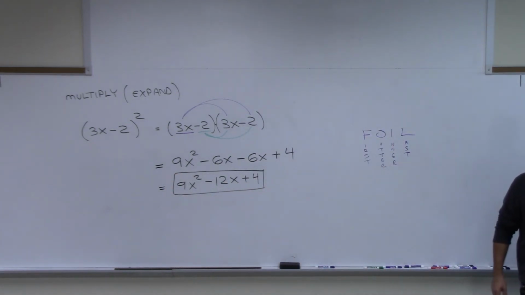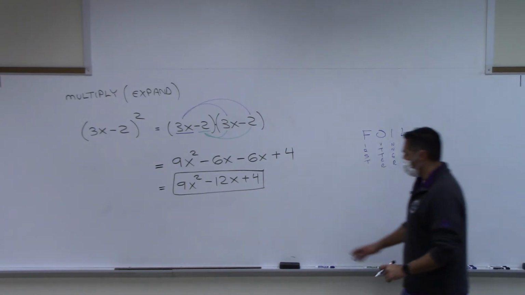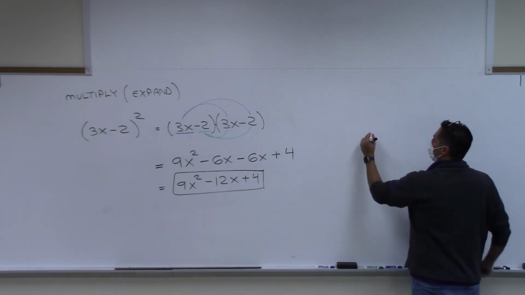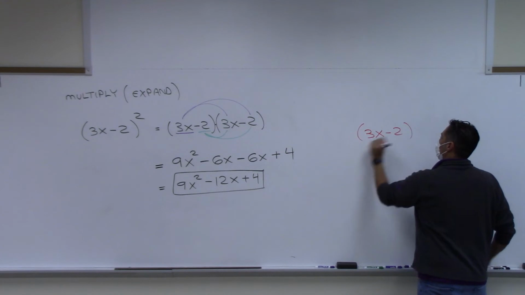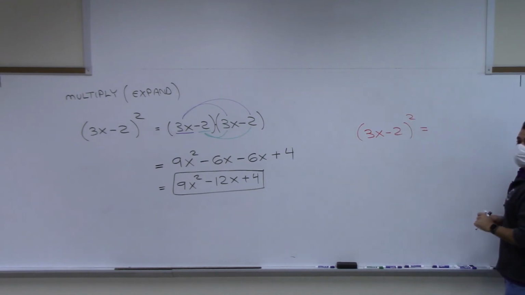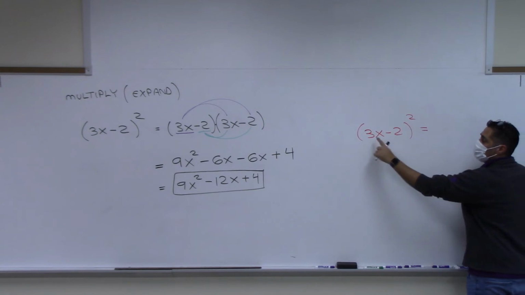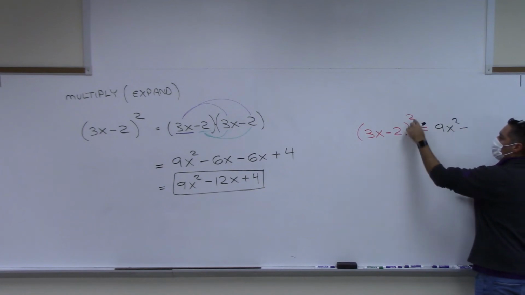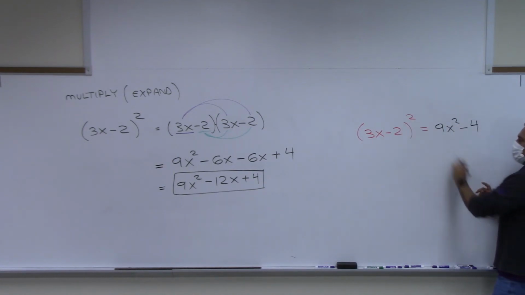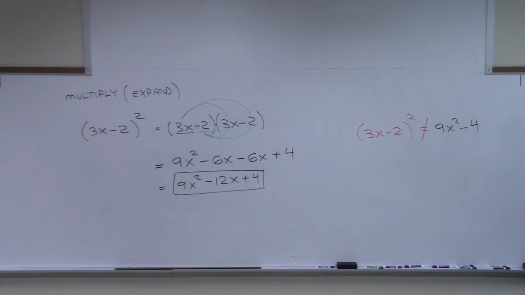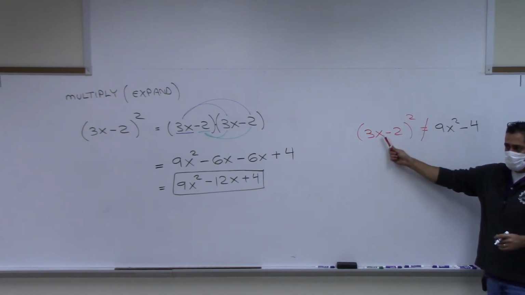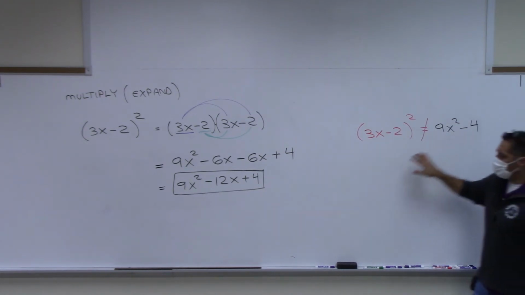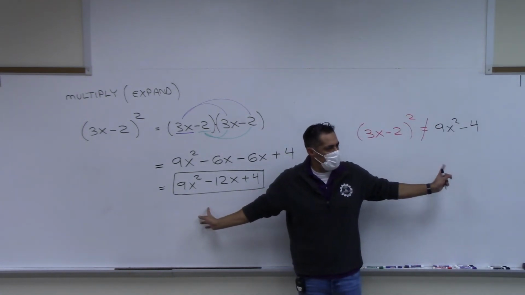Okay, good. Now, what's the big mistake? What's the thing that we see students do wrong on this? I hate to show the wrong way to do something, but it's worth it because it happens so often. Students will simply square each one of these. So they'll say, oh, 3x squared, that gives me 9x squared. And then they'll say minus, and then they'll say, oh, 2 squared is 4. And this is completely wrong, all right? So don't do that. Anytime you square a binomial, you must expand it out like this. You can see if you compare this answer to this answer, they're almost the same, right?